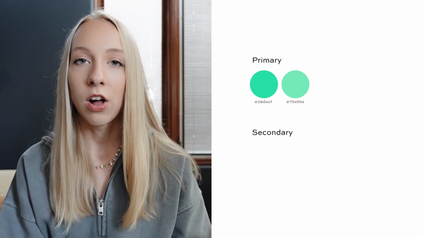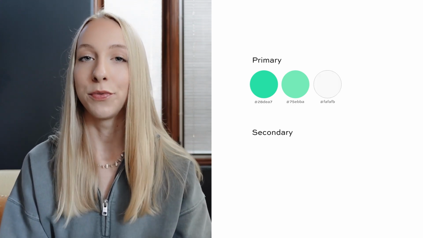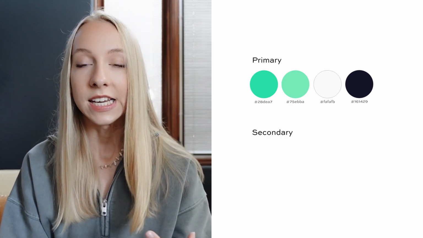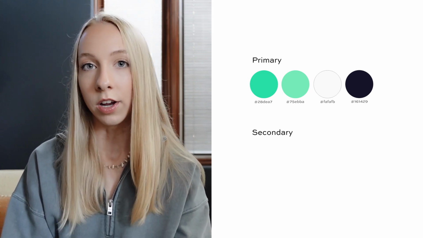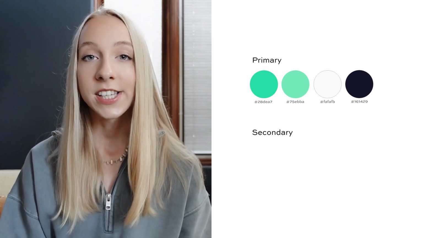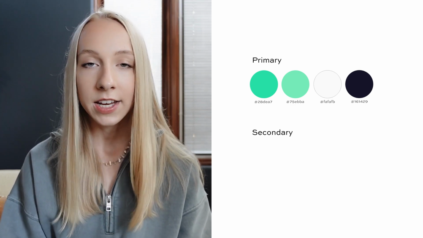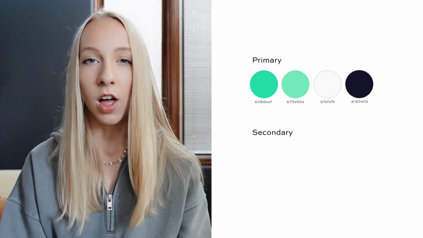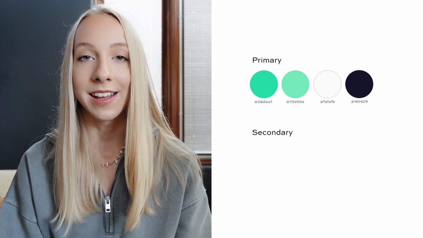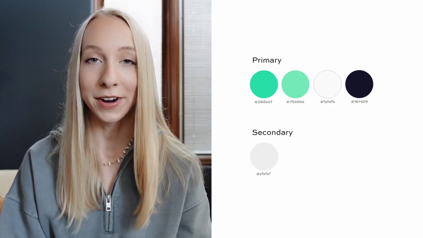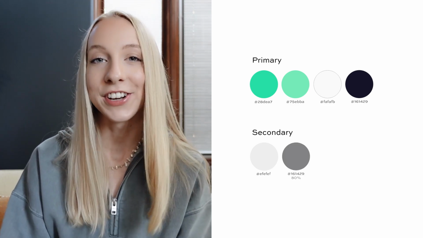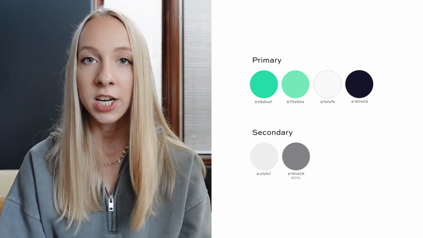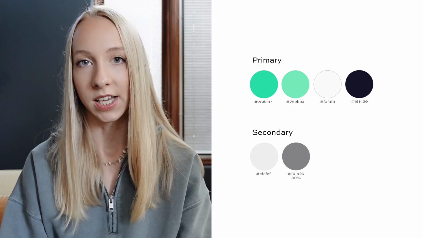And the other two primary colors are going to be a really light color and a really dark color. These light and darks should be more neutral and receding to let the brand color or colors show through and shine a bit more. Your secondary colors are just that. They are second to your primary colors, but they are important to define ahead of time. A lot of times my secondary colors are a slightly darker version of my lighter primary color and a slightly lighter version of my darker primary color. And we'll talk about that more when we get to the implementing section, but let's go a little bit deeper on those primary and secondary colors.